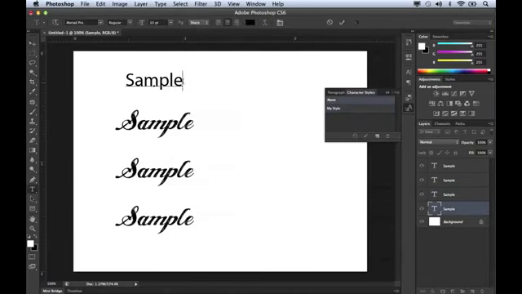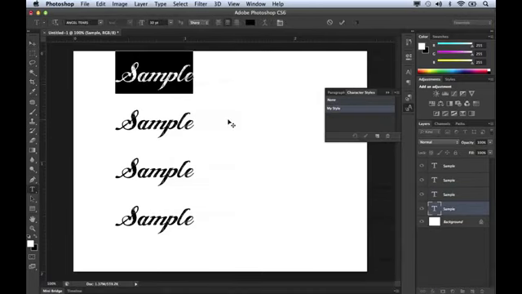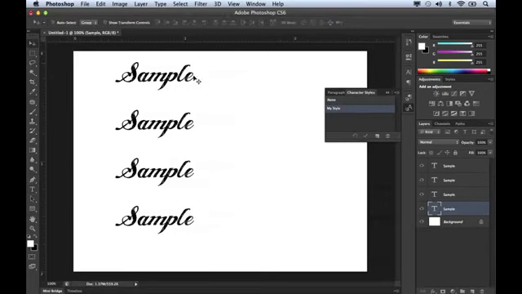So from there, you can already see that it was somewhat easier. You didn't have to go in and change the font for each individual piece of text. You did have to select it and apply the character style, but now, what if you wanted to update this? So you have all this text that uses the same style, and let's just say you're reviewing it and you really decide that this text is a little bit too big and you want to reduce the size. Again, in previous versions of Photoshop, you would have to go in to each individual text layer and change the font size. Well, no more with the Character Styles panel.